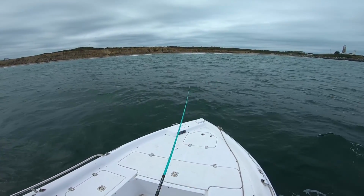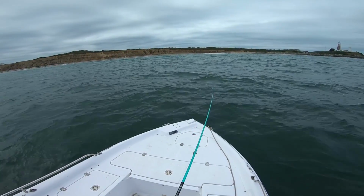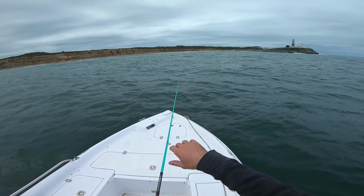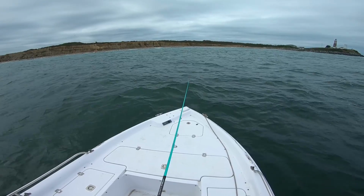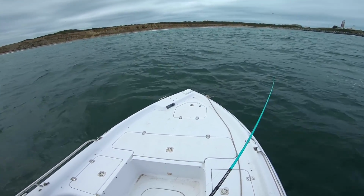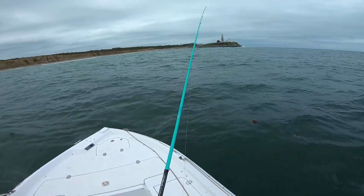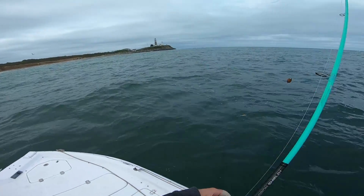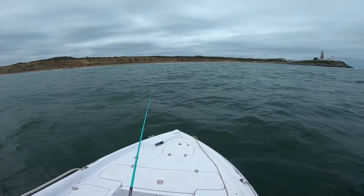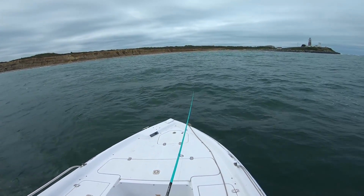Some fish right in front of us, coming up near the surface. Not really feeding heavy, just like splashing here and there. You had a really good shot at that first one you hooked up on. That was your first cast? Yeah, it was the first cast. I avoided the curse though, right? You did, the first fish cast, you avoided that. So Mike threw a first cast into some blitzing fish and got nailed right next to the boat. It's pretty sick.